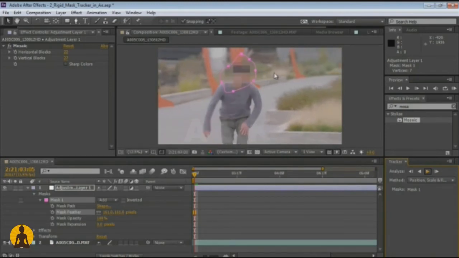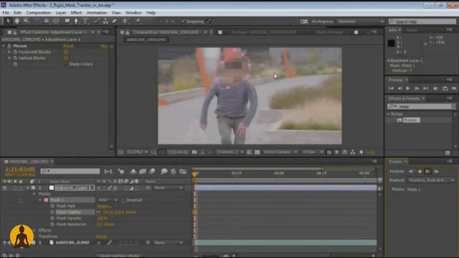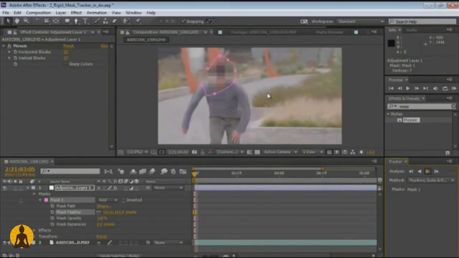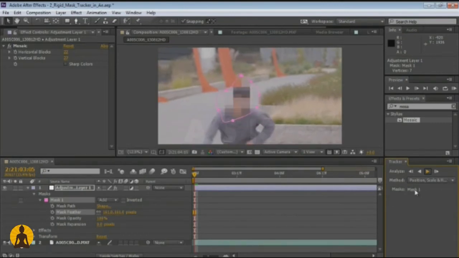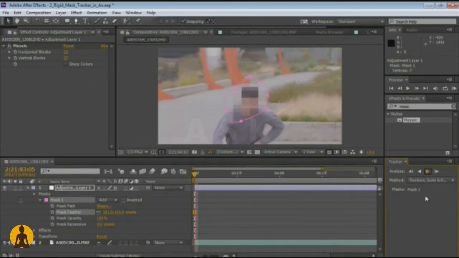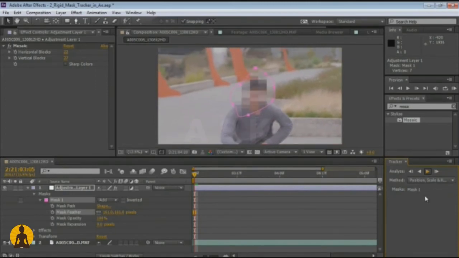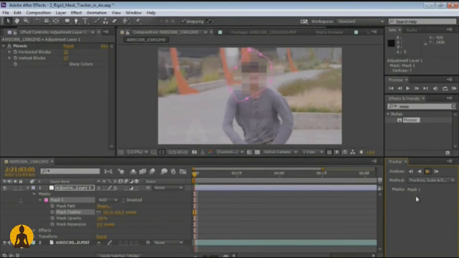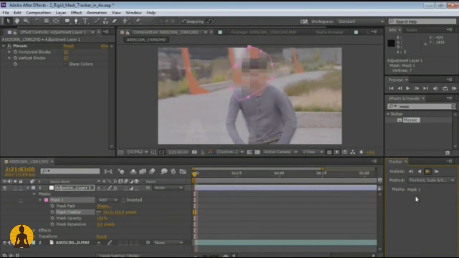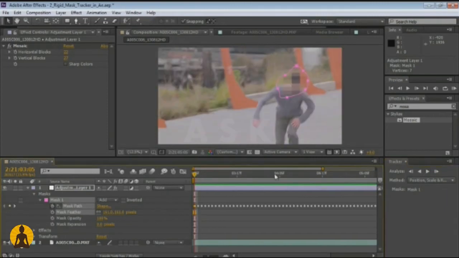Now, the mask, you'll notice, is not changing shape, but it is following the contents. What it's doing, you can see just from the Method menu here, is adjusting the position, scale, and rotation. So again, the shape of the mask isn't going to change, but the location of it on screen is. And as this individual moves forwards towards us in the Z index, it just gets bigger in the shot, so the mask does too. Great. Okay, I just wanted to scoot ahead to the end there, so you didn't have to wait for me to do all of my tracking.